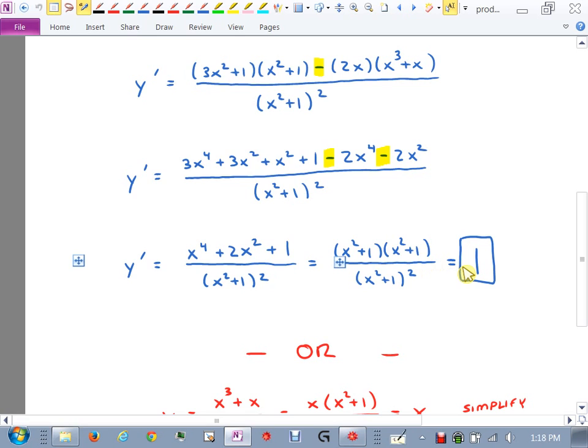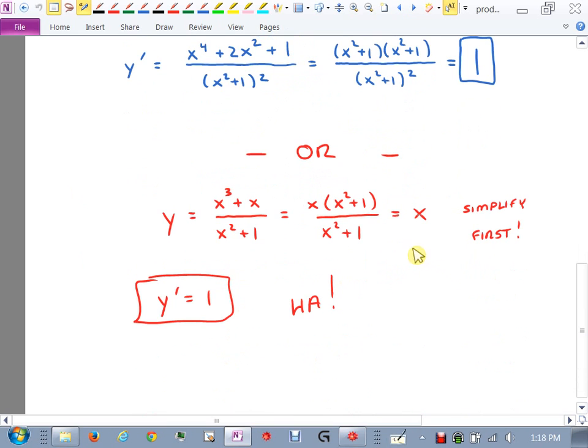The only way you can get the derivative to be 1 is if it was x to start with. So I thought I had made a mistake, so I went back and looked and said, wait a minute, what's the original problem? Oh, crap, if I would have factored an x out, I would have been there. So it was a ha on me, too. You have to pay attention to this thing.